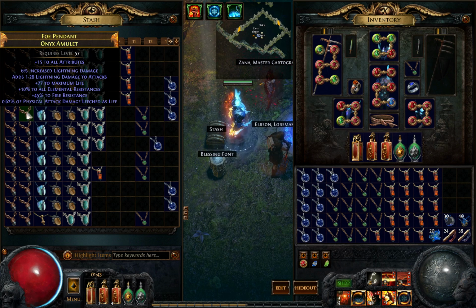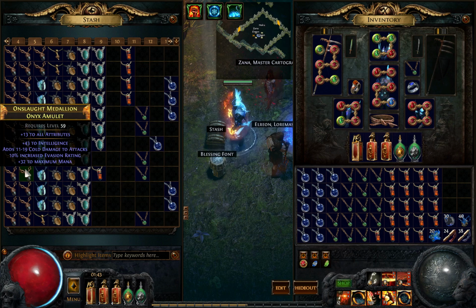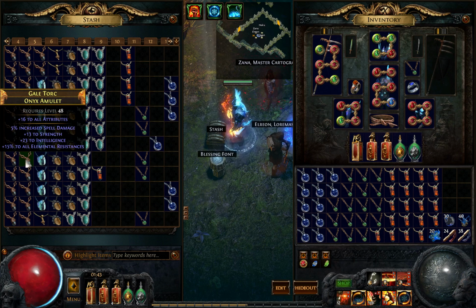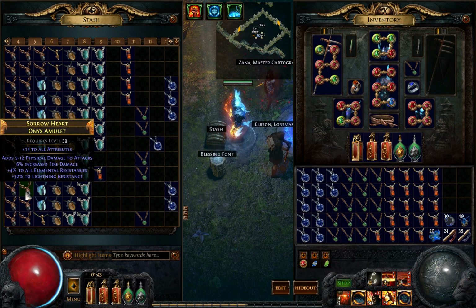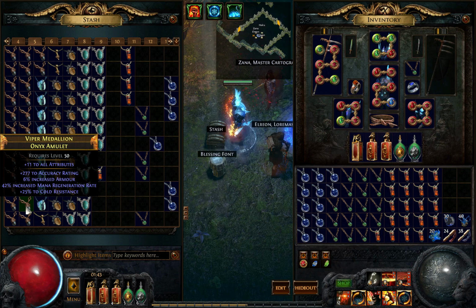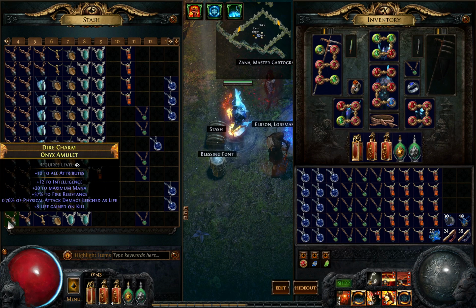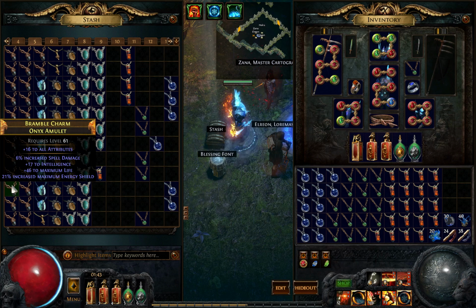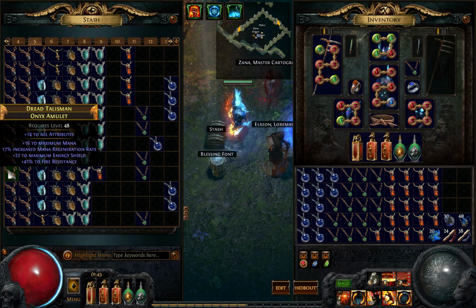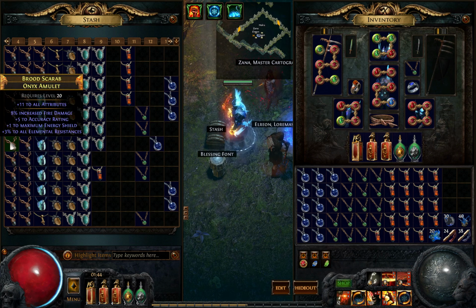This is not bad. This is definitely a couple of chaos. That was bad. This one is bad. Not good enough. Nothing here. Accuracy. No. Nothing there. Nothing here either. Nope. Nope. Wow, 6% spell damage. Yeah, that can't work. Nothing. Cold damage, lightning damage, crit multi. Nope, not good enough.